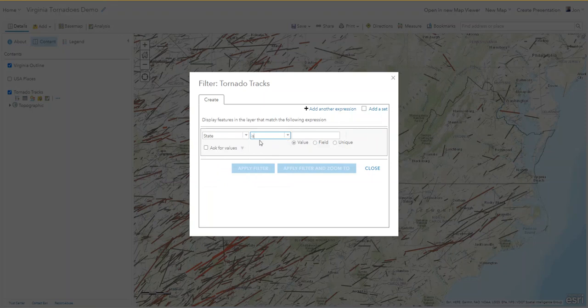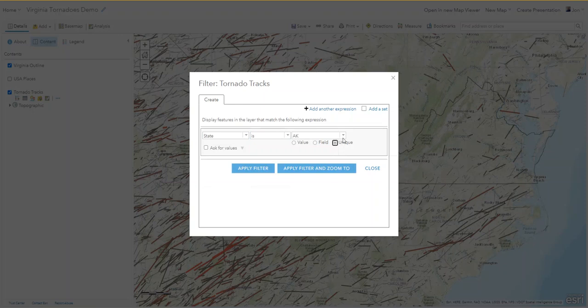Is fine. So state is, and this is something to get used to. Before you start typing in Virginia or VA, go over and try unique. This is often what you're going to want to click, because if the data already is entered in a field, that's what's going to pop up here.